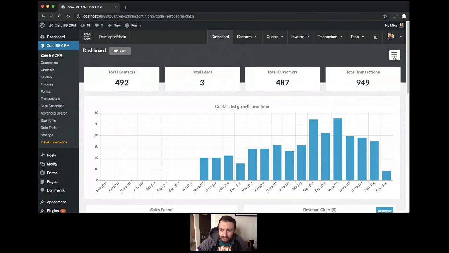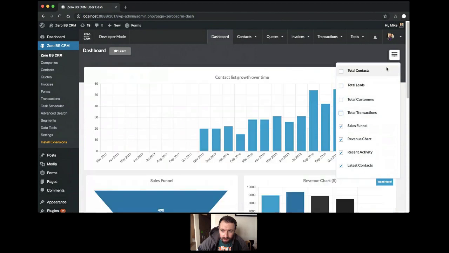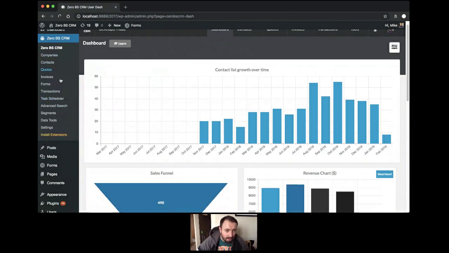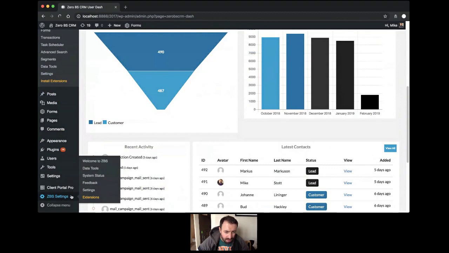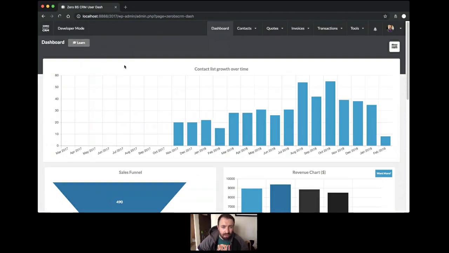But if you don't want to be showing that data, you can click the little icon here and turn those off, and it'll get rid of them. Also, if you want a bit more space to work with, we've got our side menu, which is just the standard WordPress menu, and down here you've got your settings. Admin will get some additional settings in there. But because we have our own menu over here at the top, you can just click the logo, and that'll take you full screen.